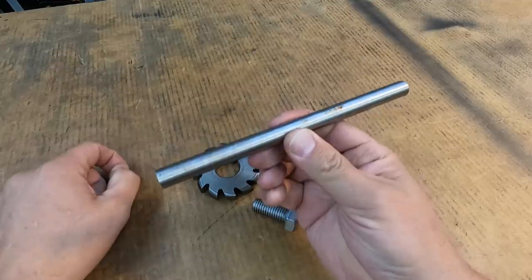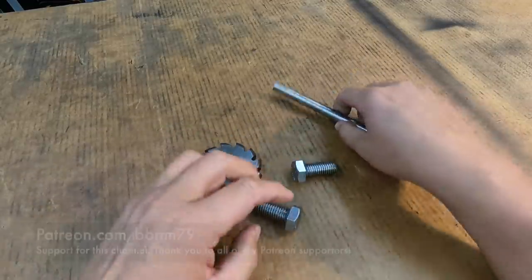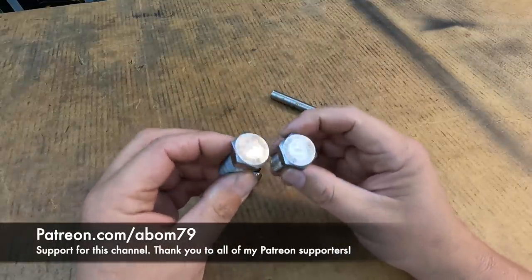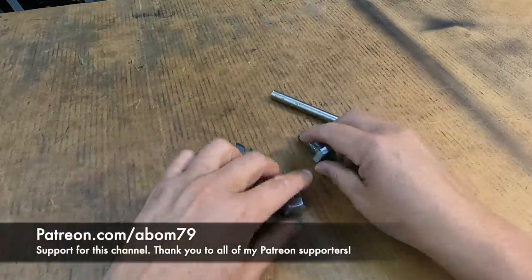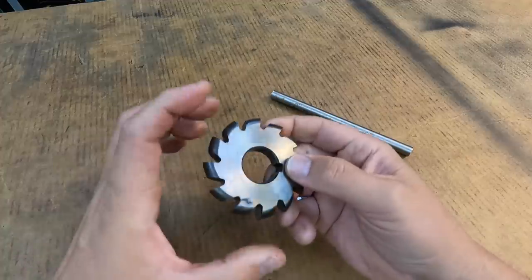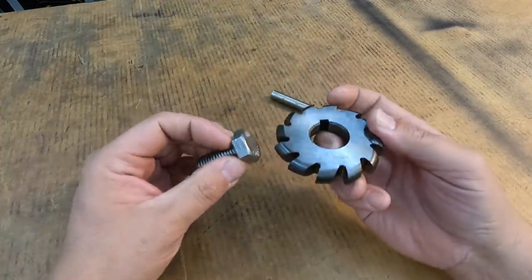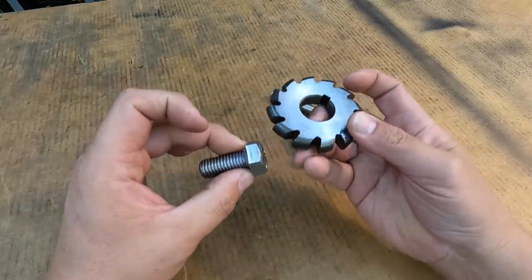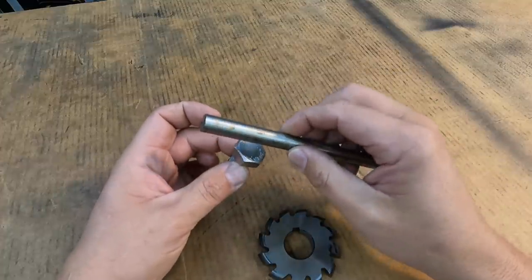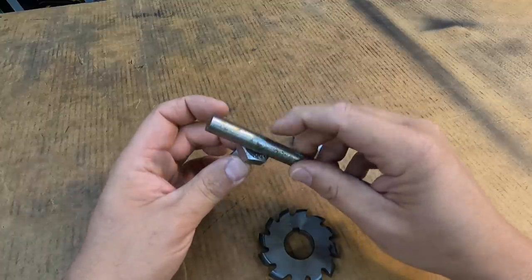And we'll take this piece here and cut it in half. We're also going to machine some radiuses on the ends of these, make them look real nice. And we will face these two bolts off in the lathe, just clean them up. And then we're going to go to the Kearney and Trecker mill, and we're going to use this half inch wide radius milling cutter. And we'll get this set up on a stub arbor, and we will mount the bolts into a 5C collet block. And I just want to mill a little channel across the end face of the bolt right there, so that our half inch bar will fit down in there nice and look good. And then we'll just go to the welder and put a couple little stitch welds on both sides.